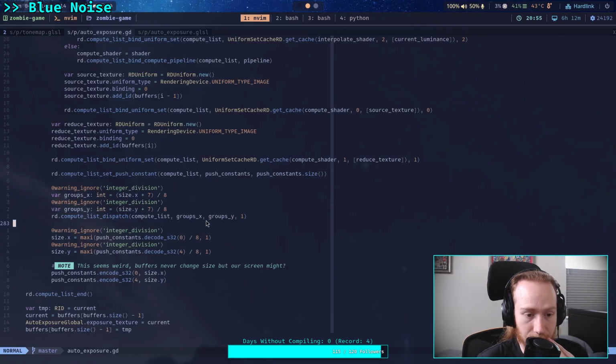So what I could say is how does the groups work? So if I say 2 groups and my shader says my local size is 8 by 8, that means I have, or let me say I have two X groups, 2 Y groups. That means group 1 is working on the 0 to 8 area.